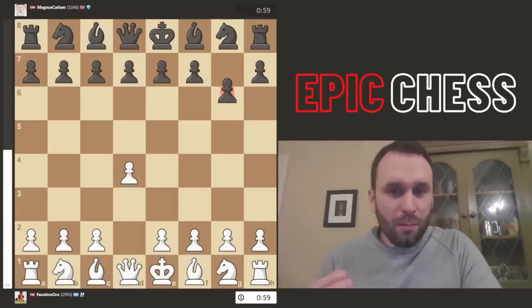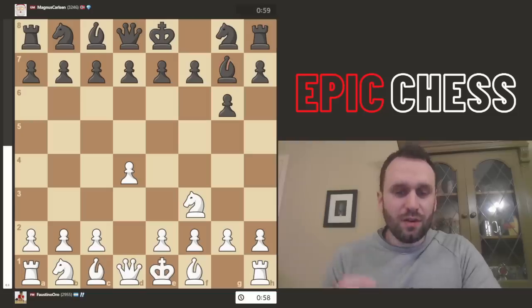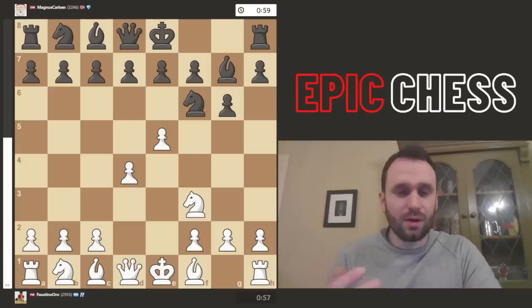d4 played, Magnus goes for a modern defense, knight f3, bishop g7, e4 takes the center, and now very provocative from Magnus, he goes knight f6. We're back in a kind of Alekhine's defense, or Alekine's, never can pronounce it very well.